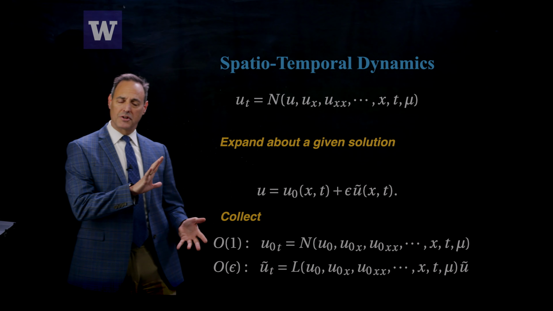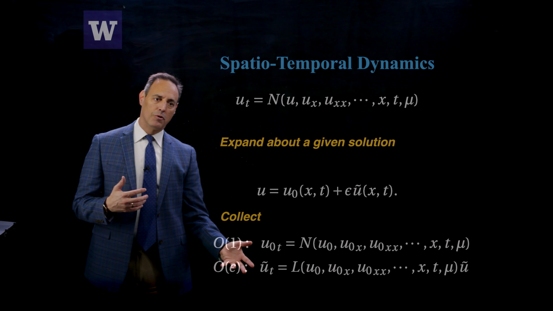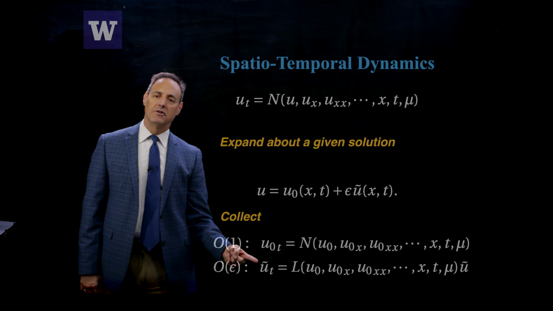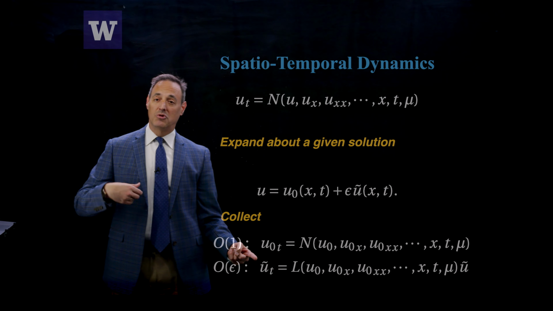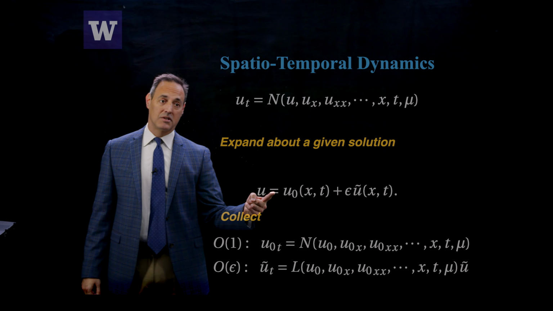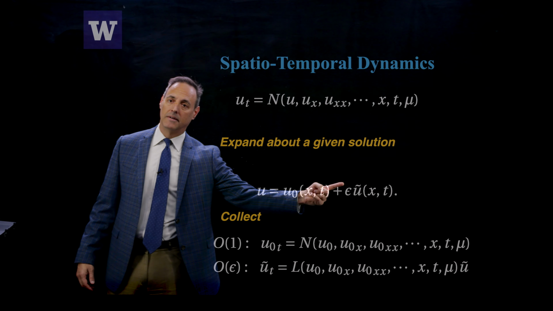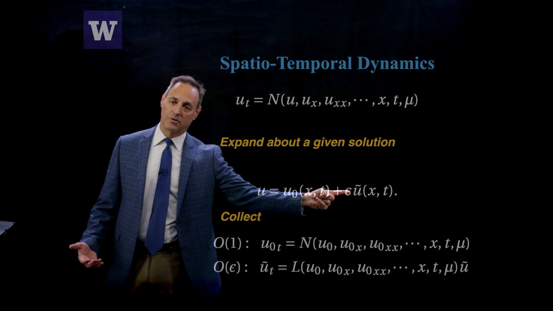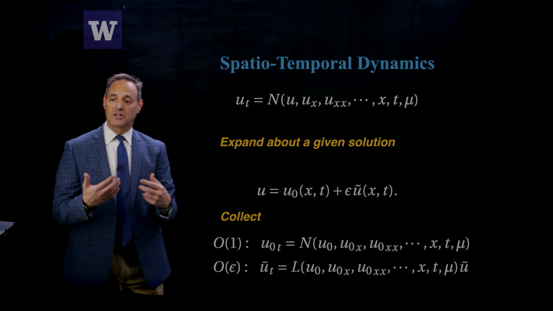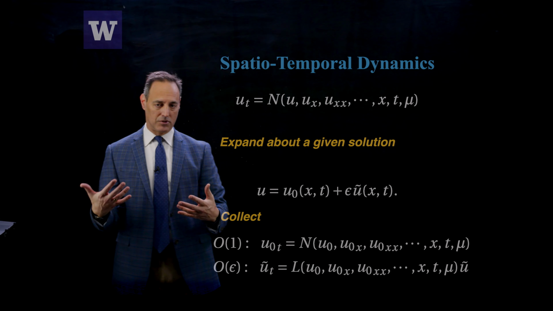We're doing this perturbation expansion, plugging in this solution with a small perturbation, doing the perturbation expansion, and then starting to understand what is the dynamics of U tilde. If U tilde is growing, it means that this U naught solution is unstable because this will start to get big. And then you can't use this expansion anymore because you have this big contribution from U tilde. If U tilde stays small or goes to 0, then U naught is actually a stable solution.